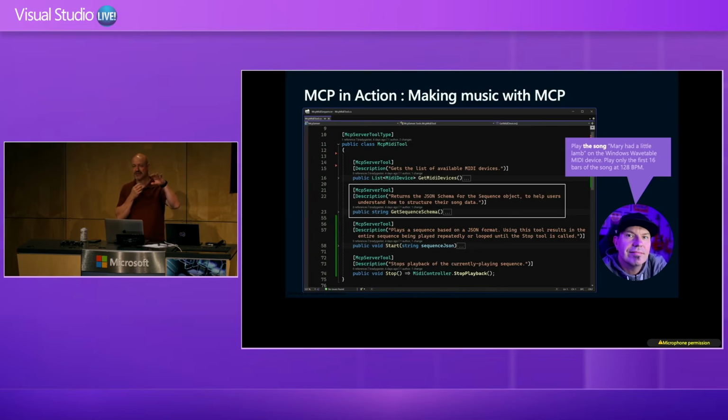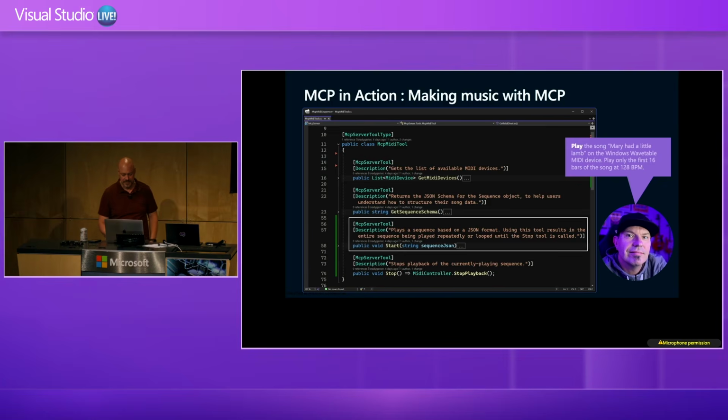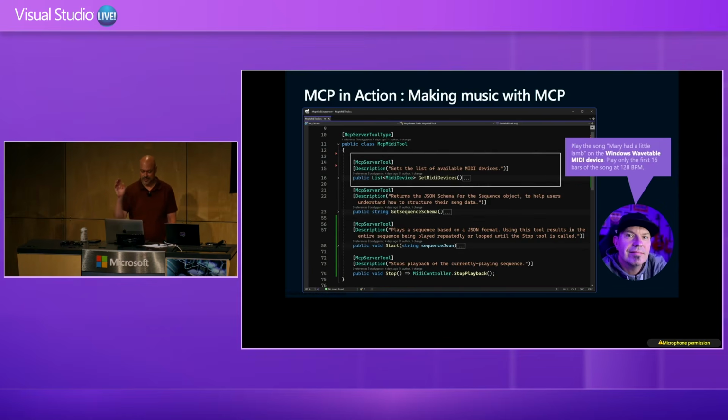So you don't have to phrase things exactly correctly. You can say the song, and the LLM knows I have these tools available, and it goes and gets a specific one. Then the interesting one here is which device. He's created a tool that is able to enumerate MIDI devices on a computer and select the correct one.